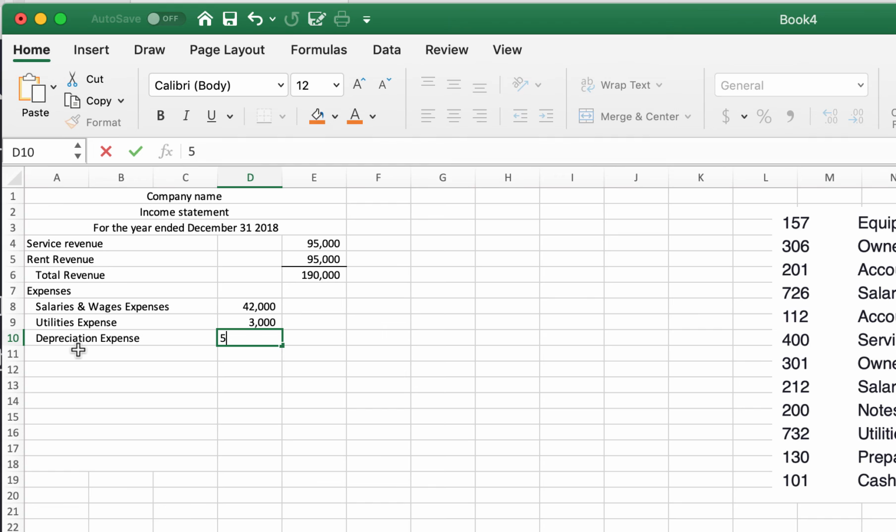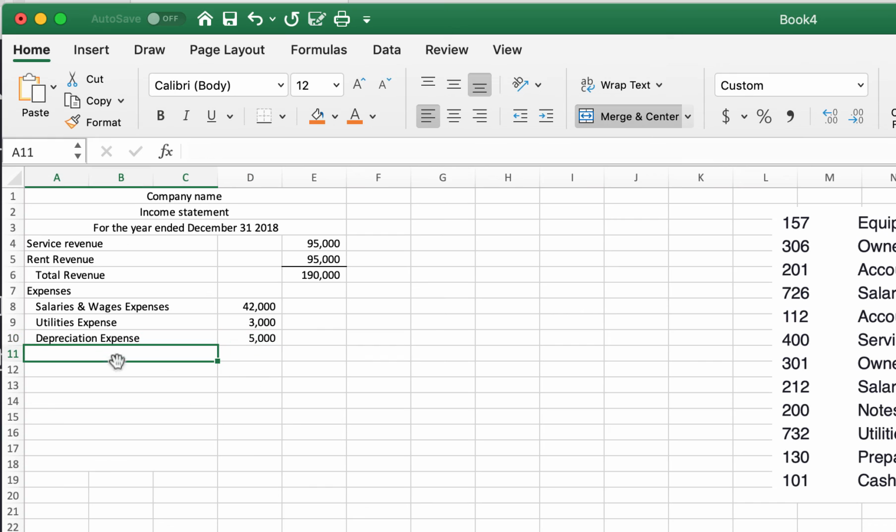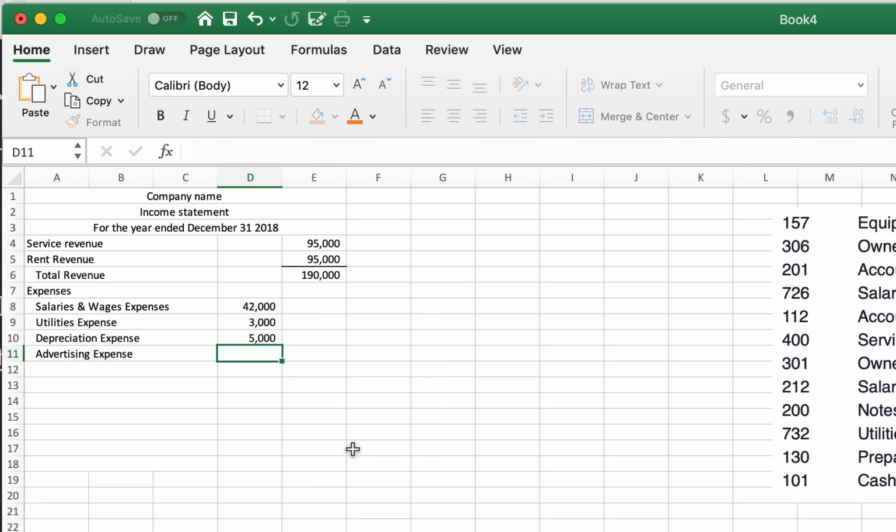And we'll just say it's $5,000. Okay. And then what about advertising expense too? Companies usually have advertising expenses. Advertising expense, and we'll just say it's $1,500.